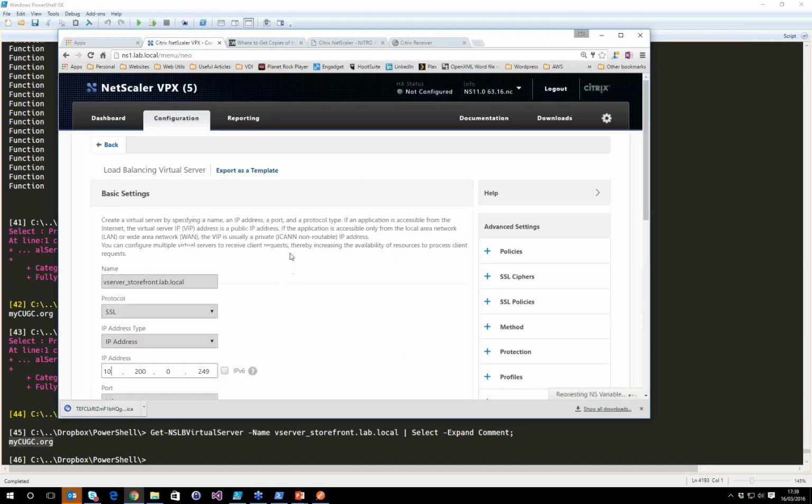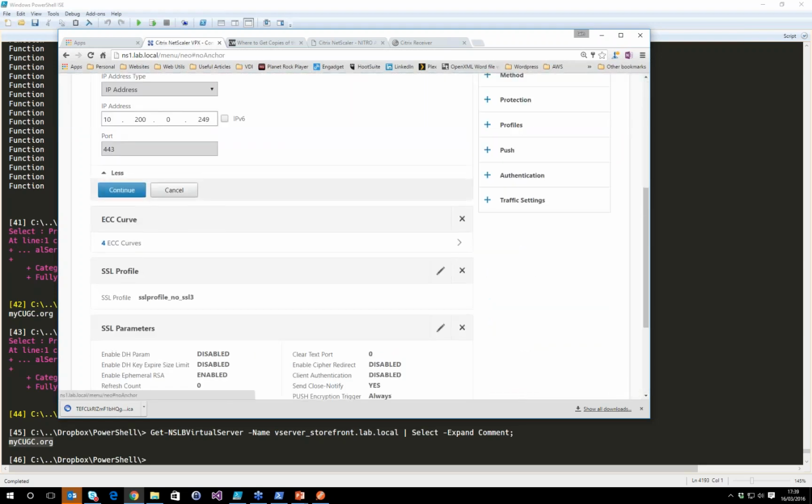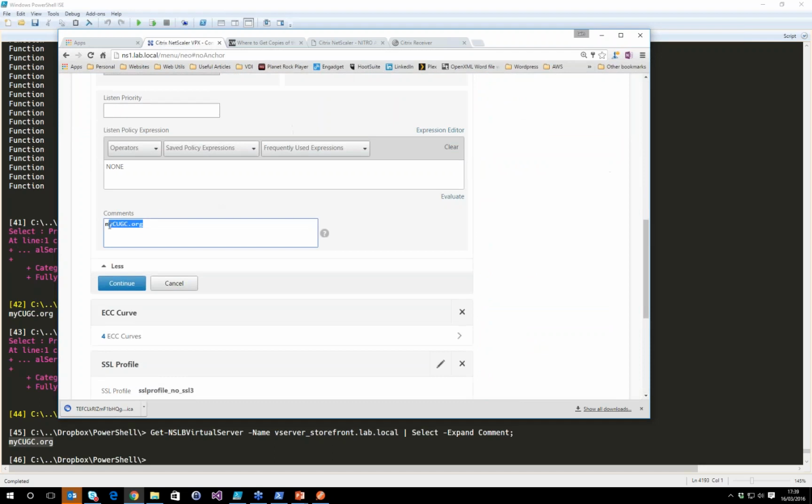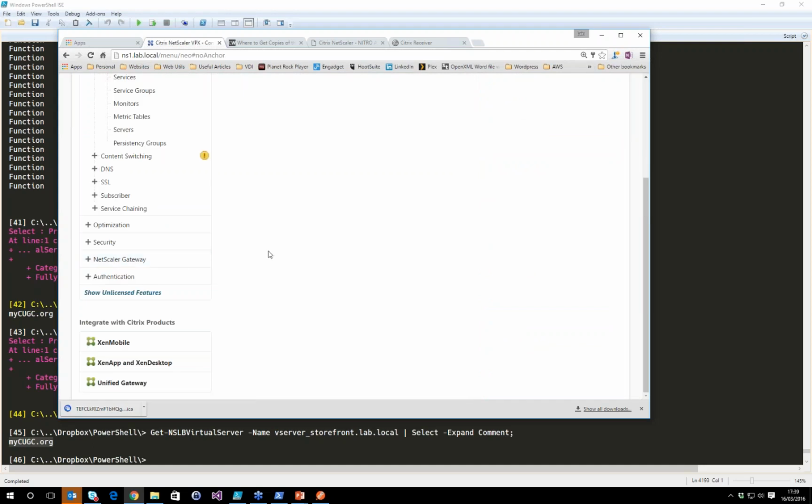There you go, set my comments here. Yeah. So it just gives it a nice, easy way of working with the Nitro API in a more PowerShell friendly way. If you want full access to the Nitro API, then you've got Invoke-RestMethod, and as long as you know the API endpoints and the data that it's asking for, it's incredibly easy to configure that as well.